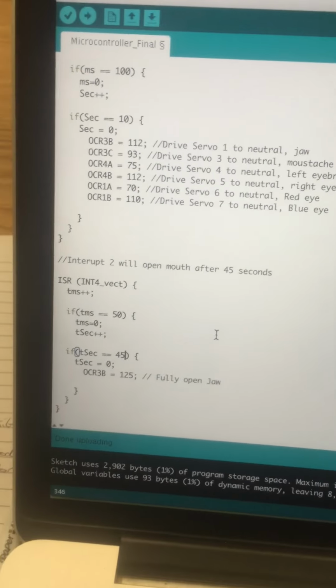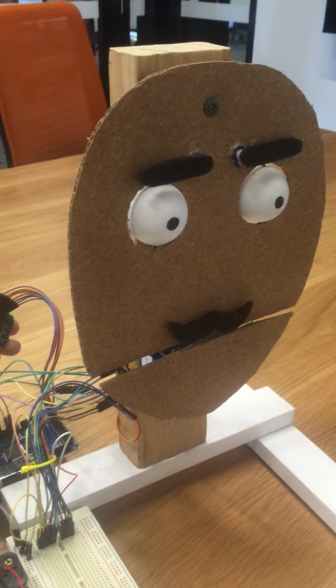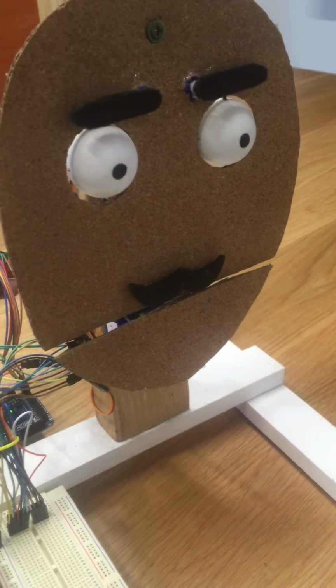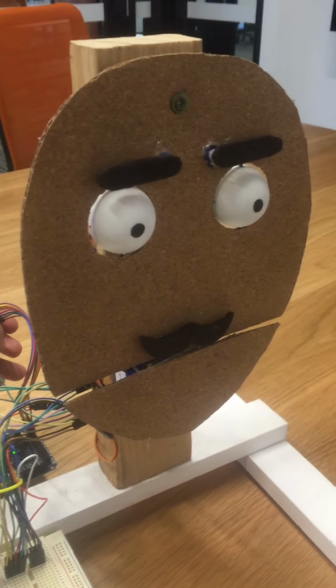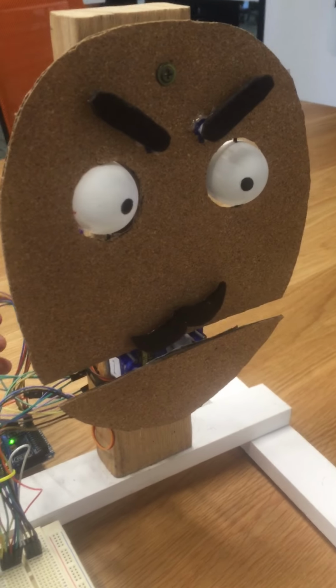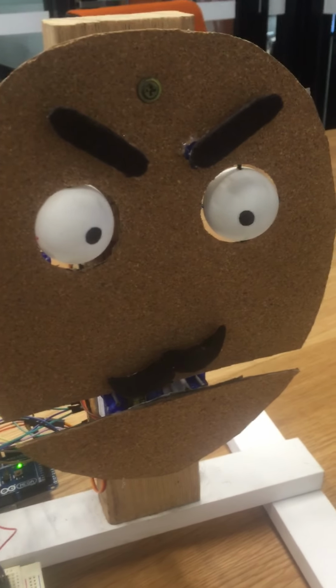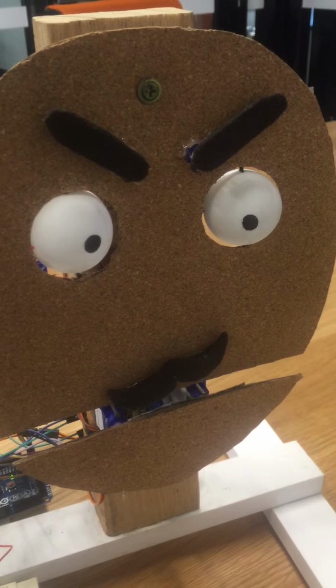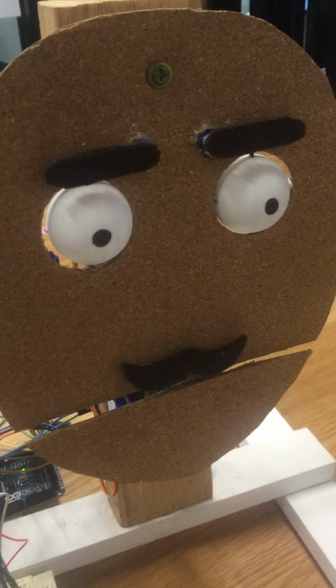I will now move on to demonstrating my 5 facial expressions. Okay, so the first face is the neutral face, which remains the same, and then it moves on to the angry face, with the eyebrows positioned upwards and the mustache slightly tilted, with a half jaw function.